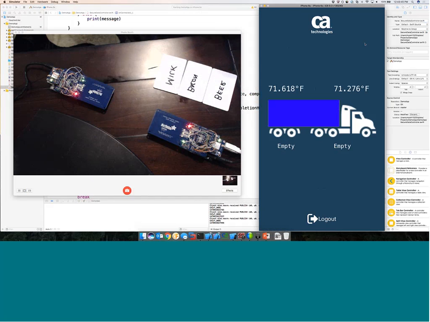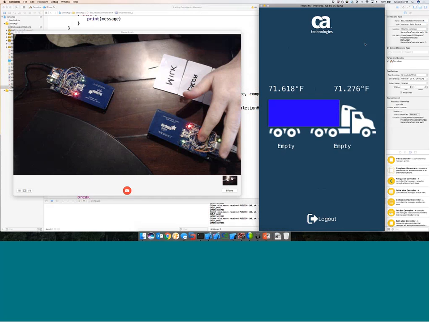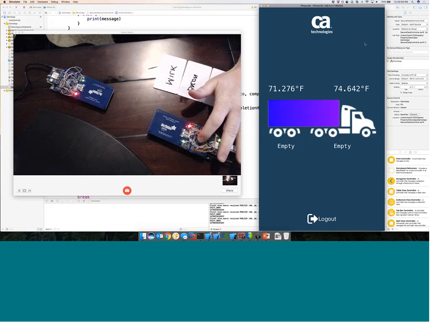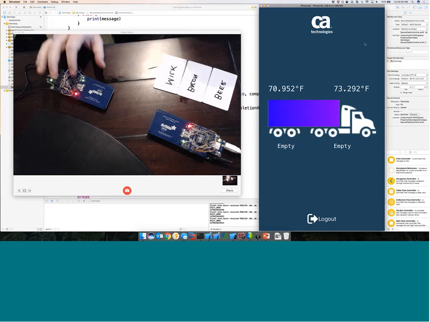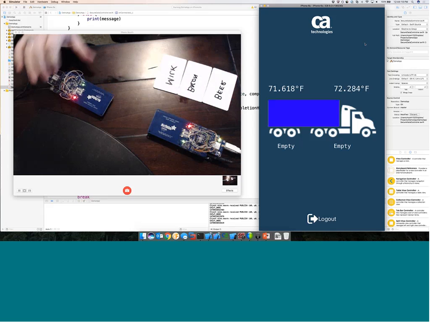So these are the two temperature readings we've got. We can take a look at maybe raising the temperature on one side or the other. As you can see, I've got my finger on the temperature sensor here, and the temperature is rising on the right side of our app. Now, again, all this data is very secured all the way in, all the way out, right? So there's no likelihood of anybody sniffing this traffic, and if they are, they're not really getting much out of it. And from here, again, we're able to look at different points of data.